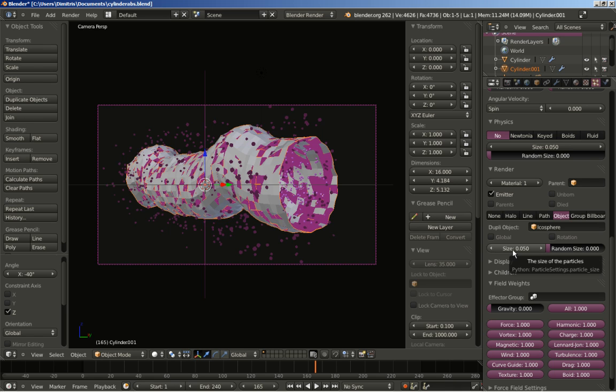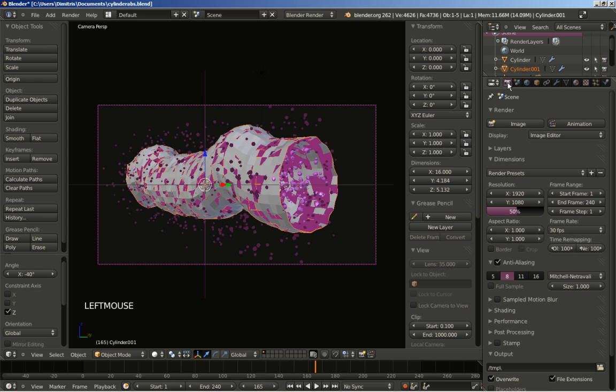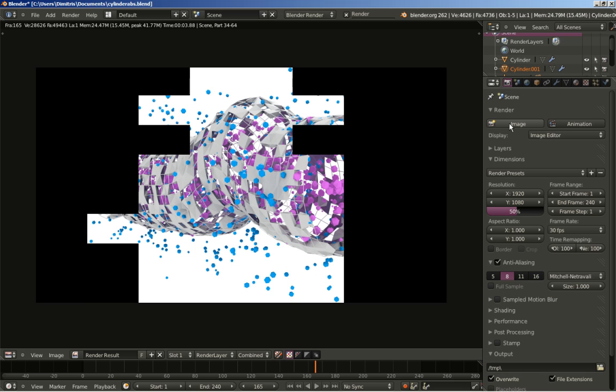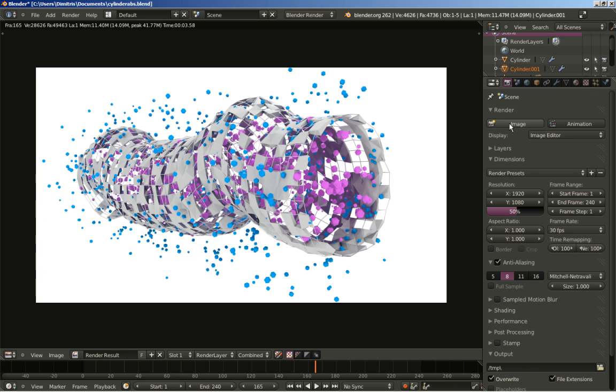I'm going to set the size to 0.15 and the random size to 1. So I'm going to render again for pretty much a final image, and that's what you get.